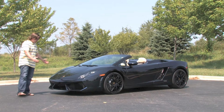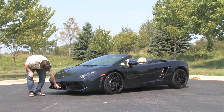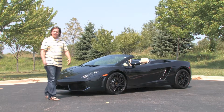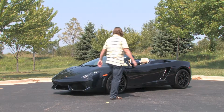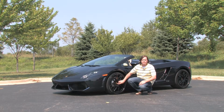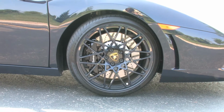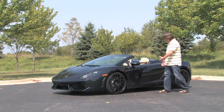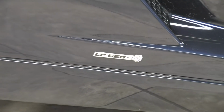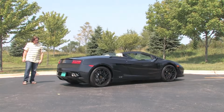But obviously the front end is beautiful, absolutely in gorgeous condition. The neat addition is the receiver here for the K40 front and rear radar detection, which is actually facilitated inside the car. Coming around here, this is blue. You've got a matching blue wheel on here, with what they call the CI badging, corporate image badging, right here, dead center of the wheel. But again, driver's side, absolutely beautiful all the way down. You can see the LP560-4 badging there, but nothing to talk about. It's a new car.